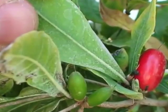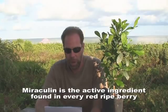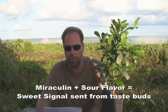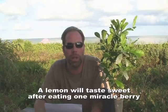The berry on the plant contains a glycoprotein called miraculin, which attaches to the sour taste receptors on your tongue. These taste buds, in the presence of natural acids or tart flavors, send a sweet signal to your brain. You still taste the rest of the flavors, but the sour experience is lessened or completely eliminated. Yes, a lemon will taste sweet.